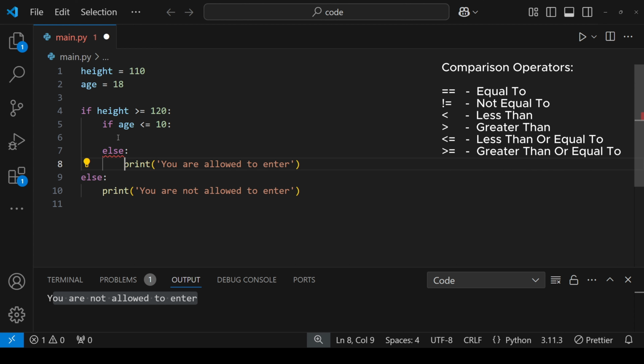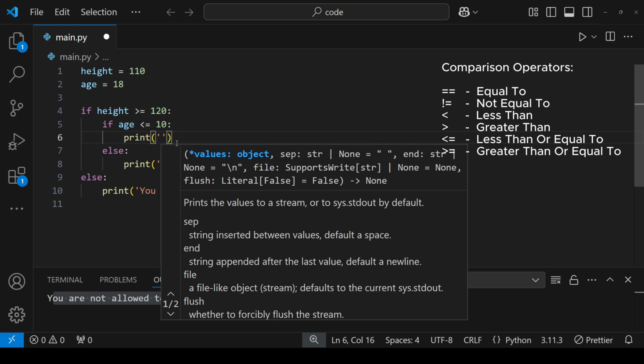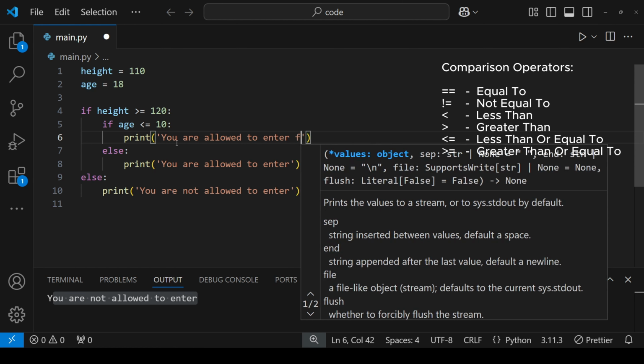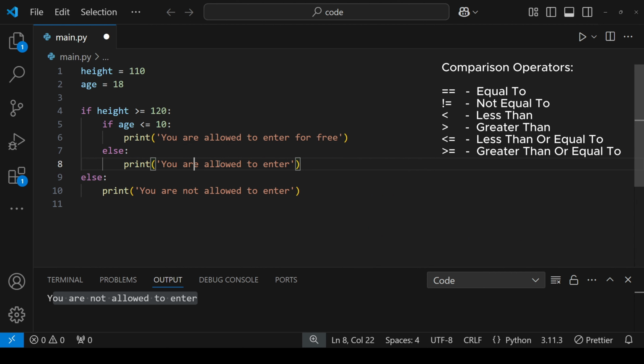So let's indent in this here, and in here let's put another print statement. You are allowed to enter for free, else by paying a fee of 10. Right, I will not specify the currency, but let's save this.